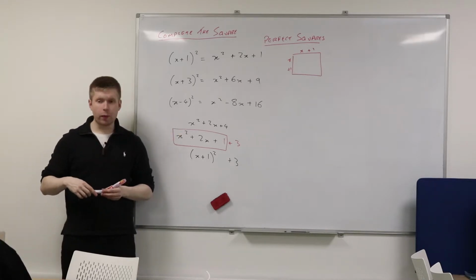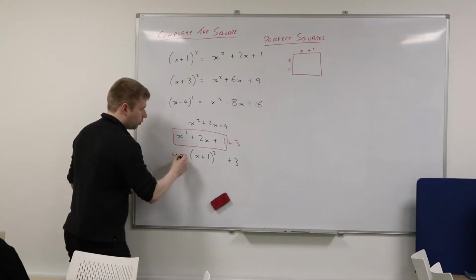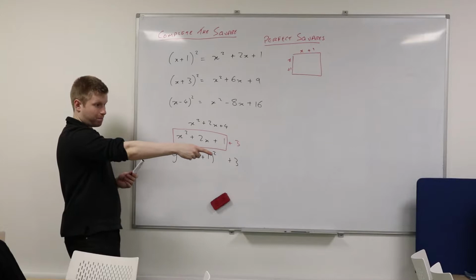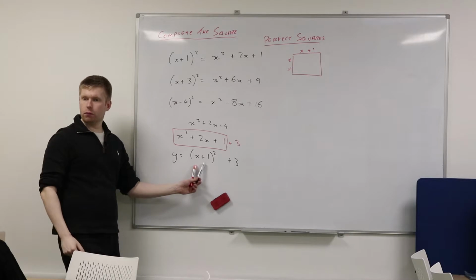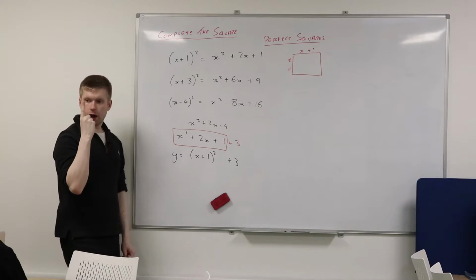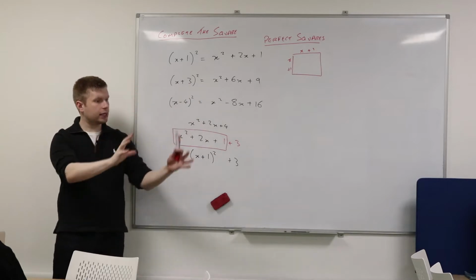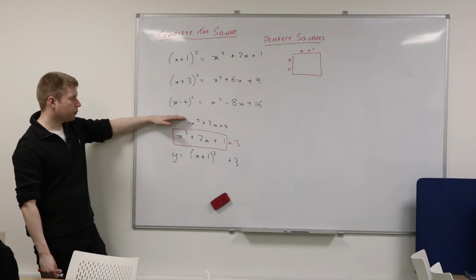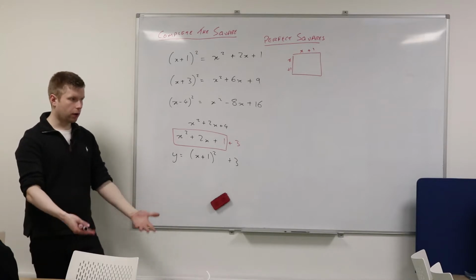Sketching the graph. You remember where we started with quadratics last Tuesday? I said, if I give you something like this, y equals x plus 1 all squared plus 3, do we move it to the right or up? You tell me. No, to the left and up. The plus 1 moves it to the left by 1, and the plus 3 moves it up by 3. So this is a really useful form for working out the sketches, the translations from the original y equals x squared. And I said to you last Tuesday, we will look at going from here to here. We've just done it. The idea is that you need to make it look like a perfect square.